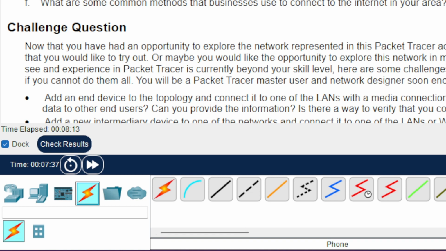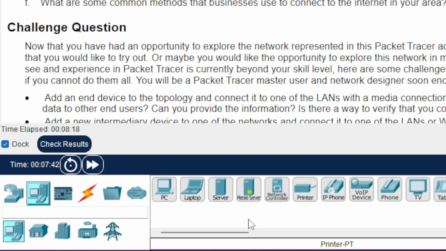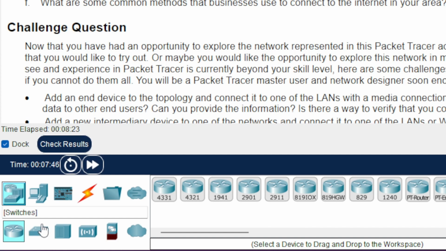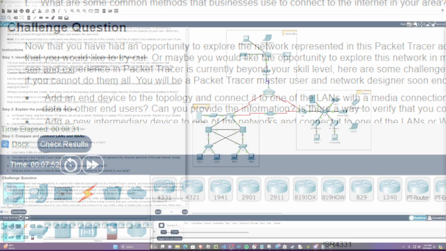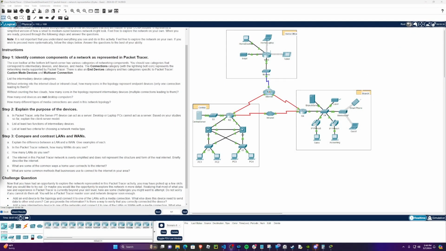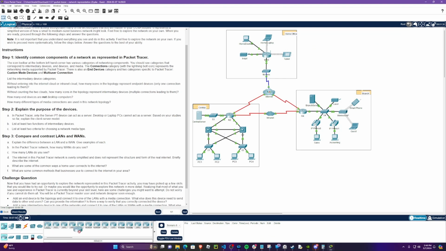All right, so that's that. That's the toolbar really. Again, you have all your end devices right here, and most of the devices you'll probably be placing are going to be routers, switches, stuff like that, and then you'll connect end devices to the switches. Let's go back to this view and I'll show you what that looks like to add a device. So right now we're clicked on network devices. We have routers. We're going to pull this router out, place it right there. Then we get a switch, take it and place it right there. And then to cable it, you just go here, click copper straight through.